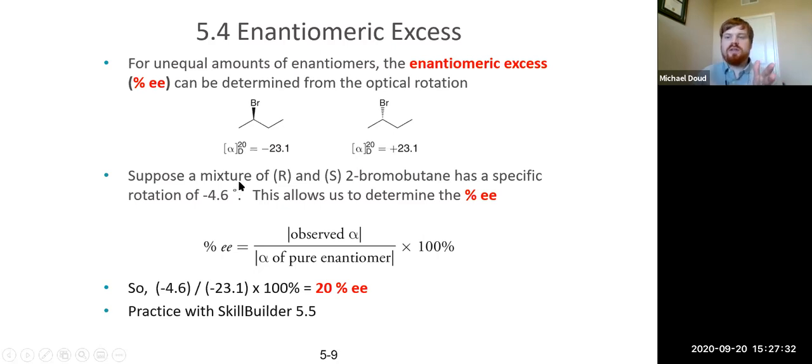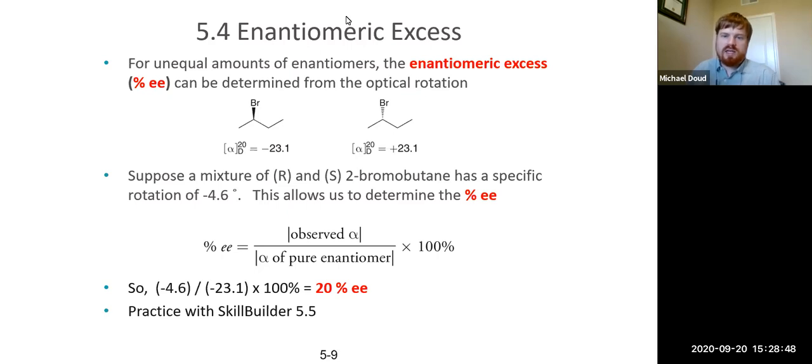So remember, if it's a 50-50 mixture, optical activity is going to be 0. So if it's negative, that we're measuring here, that means that we must have a little bit more of the one that's negative, in this case, the R-bromobutane, rather than the S-bromobutane, which would have a positive effect if we had that one. So now, because we have this number here, now we're able to calculate the percent enantiomeric excess. So that's the percent enantiomeric excess that we can calculate here. So all we have to do is just plug that number in.